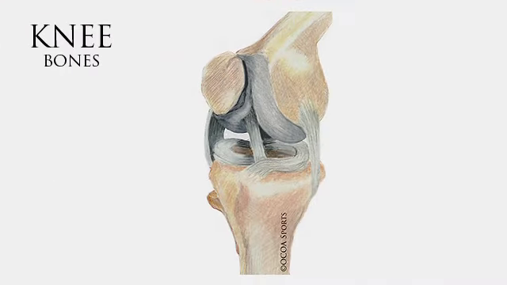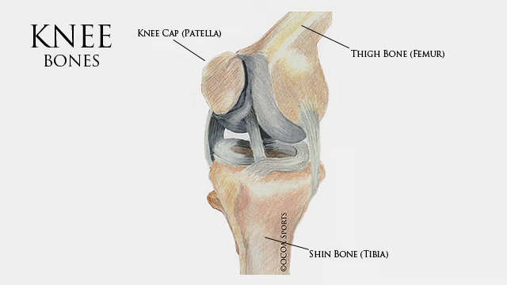Before discussing what is the cause of a patient's knee pain, it is important to have some basic idea of the structure or anatomy of your knee. The knee joint is composed of 4 bones: the large thigh bone or femur, the shin bone or tibia, the kneecap or patella, and the outer shin bone, the fibula.